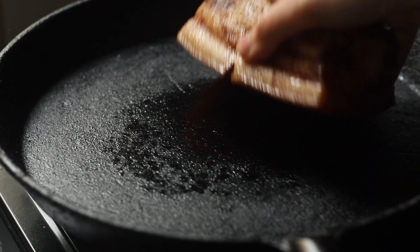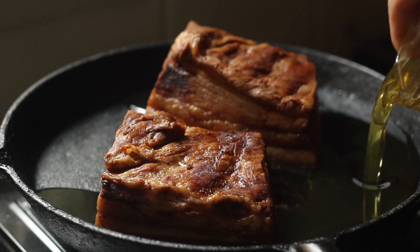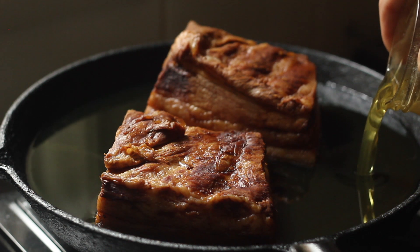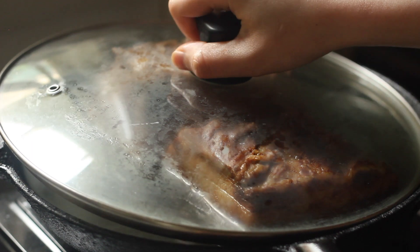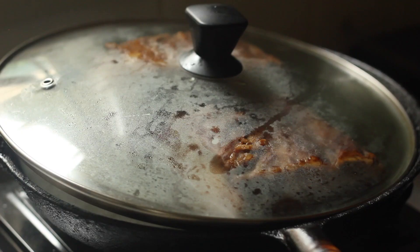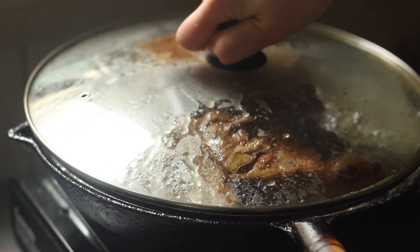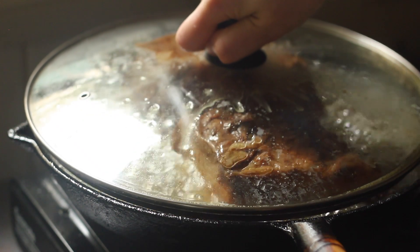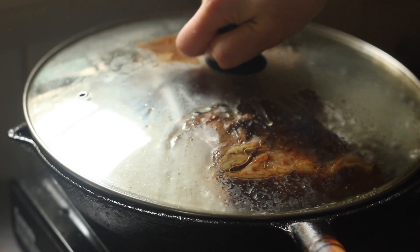Pat it very well all over with more kitchen towels and then place it in a wok or large saucepan and fill the pan with enough oil to come up the skin of the pork belly. We're going to deep fry the skin to allow a lot of that fat to render. Cover the saucepan and heat the oil with the pork belly. After a while you'll start hearing really violent spluttering noises — it is quite scary, so I really recommend using a lid that fits your saucepan well. Don't panic; the spluttering is because the oil is coming to temperature and the moisture from the pork belly is coming out.